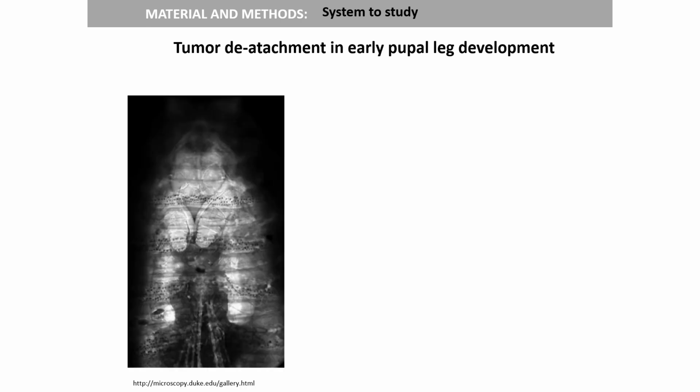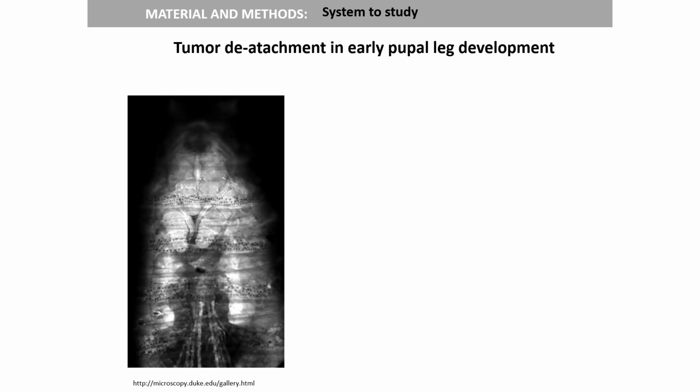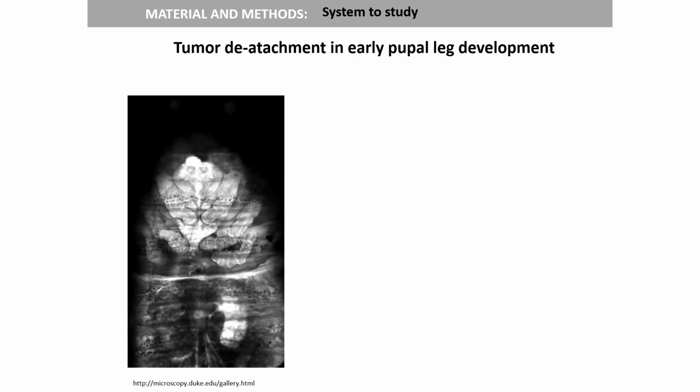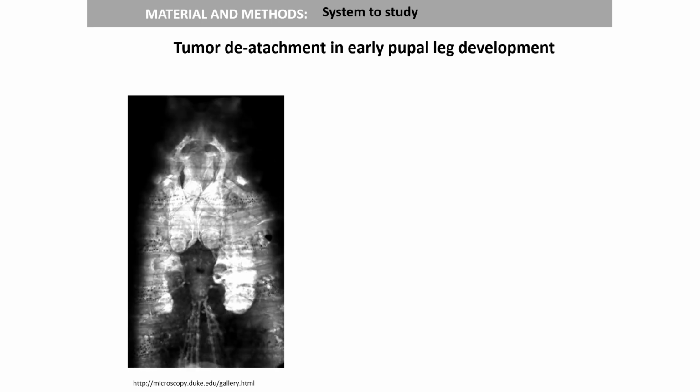So now that you have read the paper, I tell you that we try to study how tumors, or pieces of tumors, can become detached during development. So this is a movie from a different lab, and here is a link. And what they did is something that I thought was impossible, that is, to image this very early stage of development.